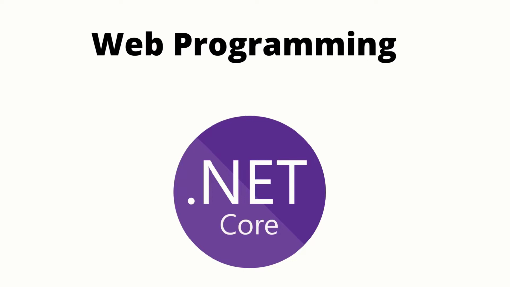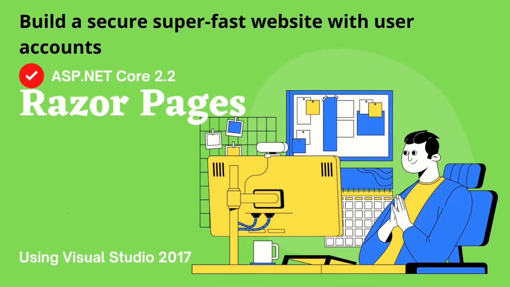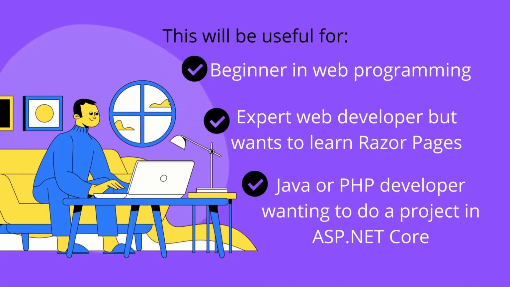applications, targeting the Microsoft development stack, especially using ASP.NET Core Razor pages. Today, I'm going to show a step-by-step guide for creating ASP.NET Core 2.2 C# Razor Pages web application, using Visual Studio 2017. First of all, if you are learning web programming, or are an experienced Java developer, or PHP web developer, wanting to learn ASP.NET Core, this is the right tutorial for you.